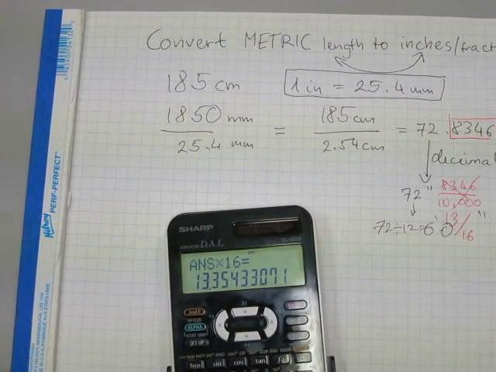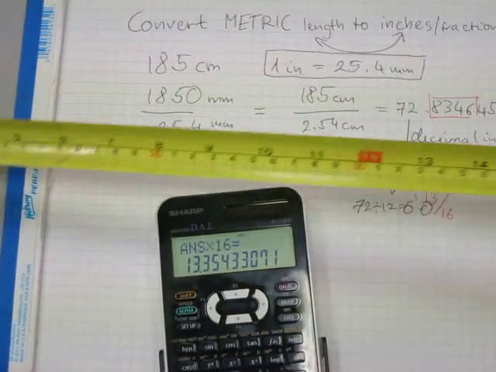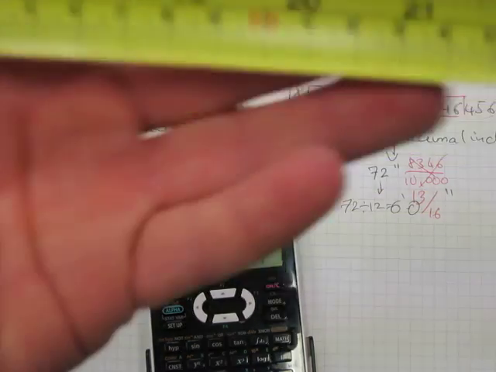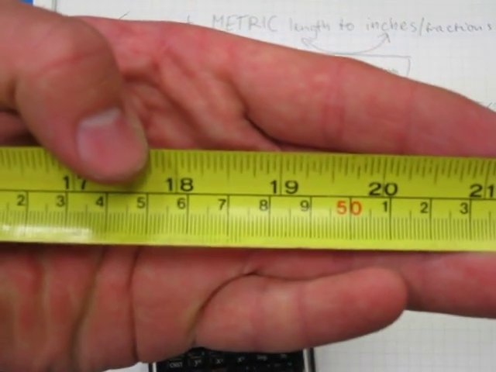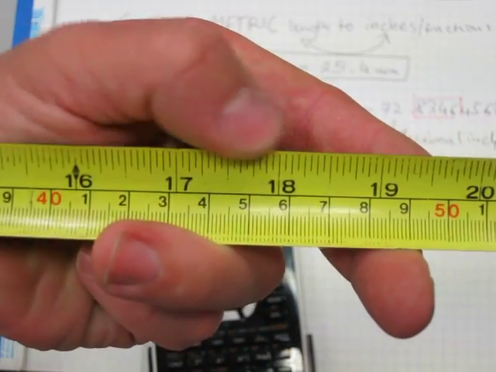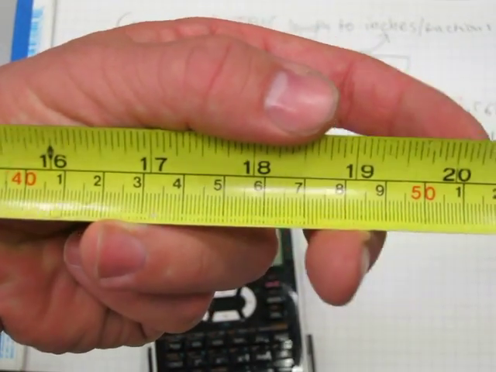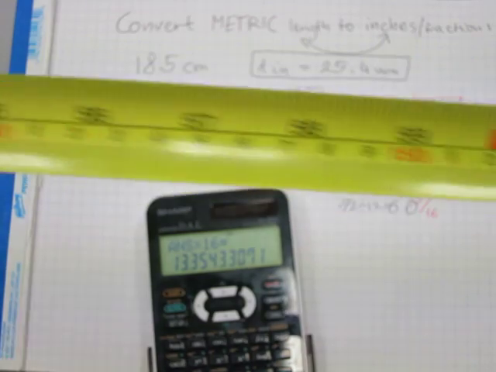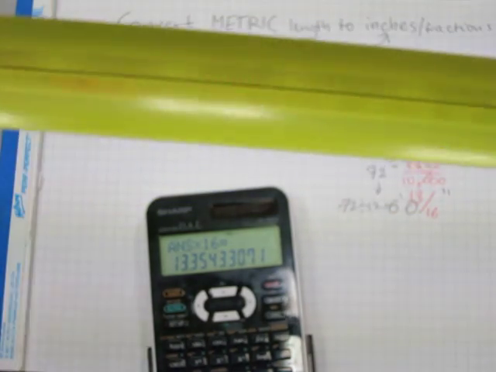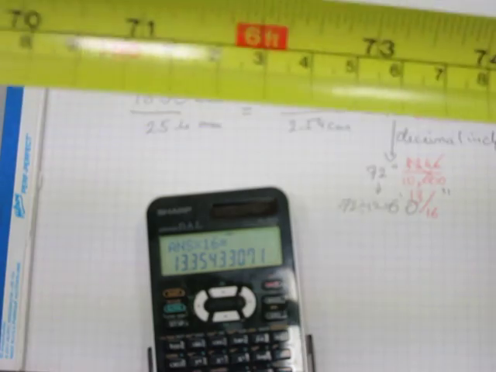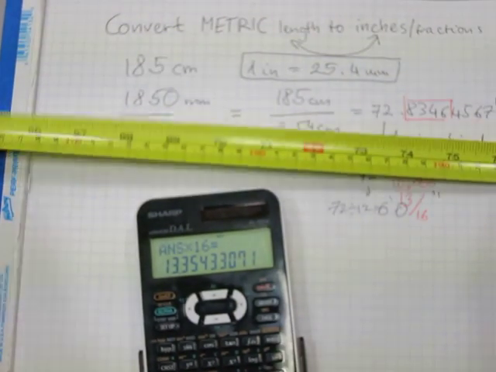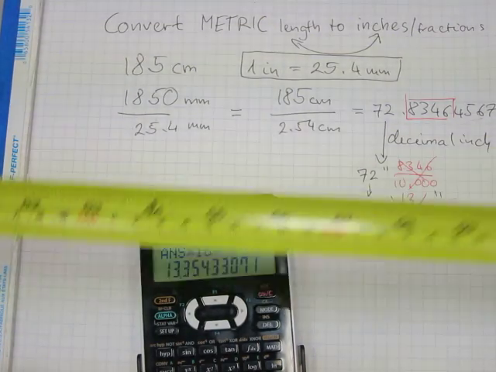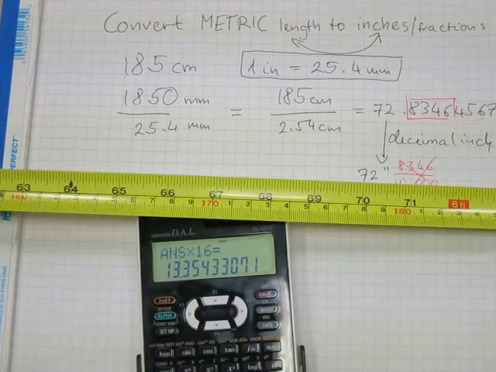Now an easy way to do it is just pull a tape measure that has feet on one side, feet and inches along one edge here, the upper edge, and millimeters and centimeters on the lower edge here. Let's just go to 185 centimeters and see what we find there. Let me just put it down here and we'll zoom in. Just fell off the end of the bench.